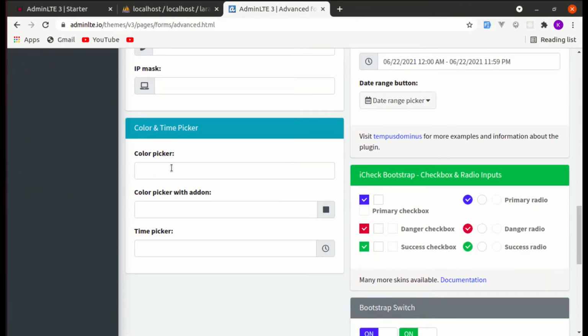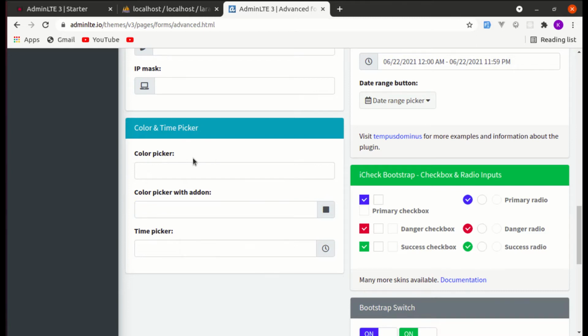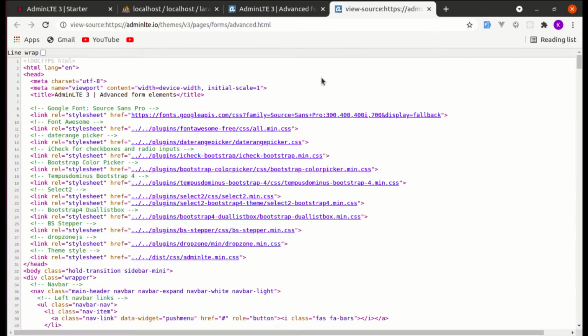So first of all, we'll use this simple color picker, and then we'll add this color picker with add-on as well. So let's start with this one. So let me do view page source, and then let me search for color picker.